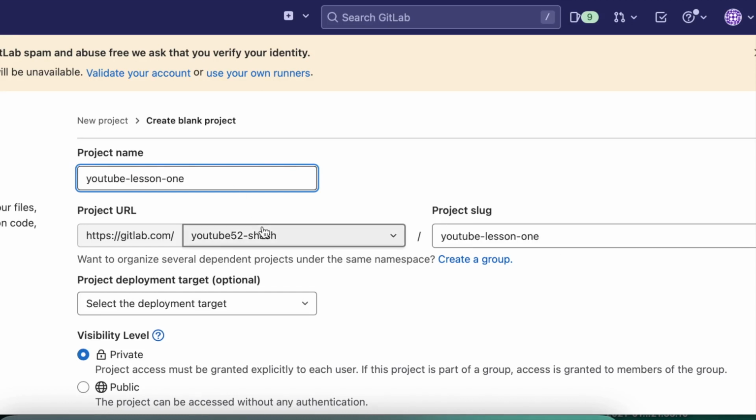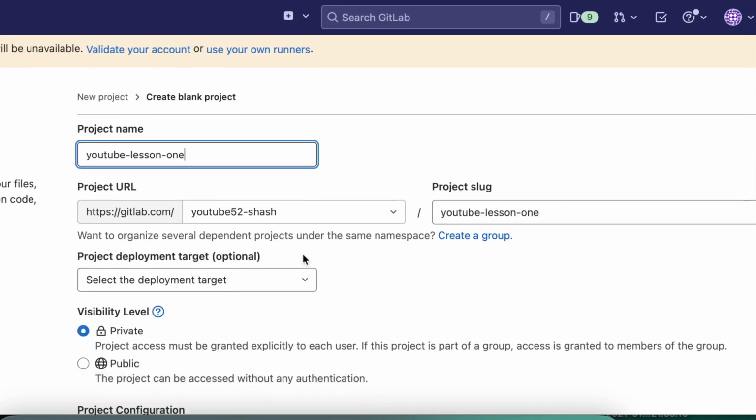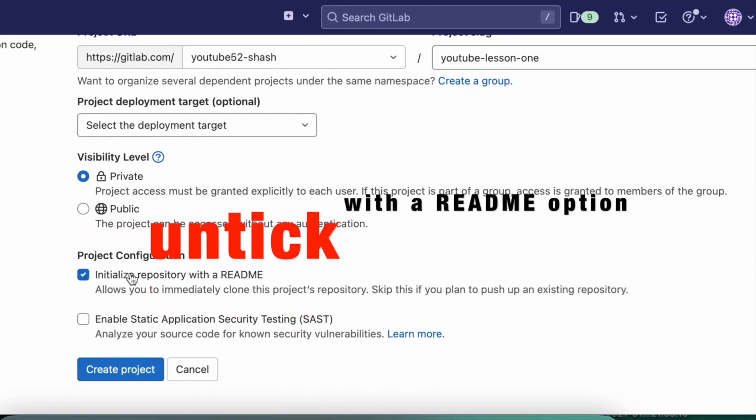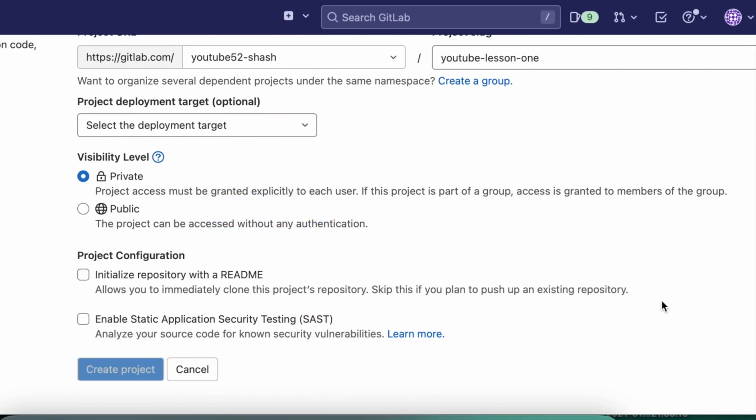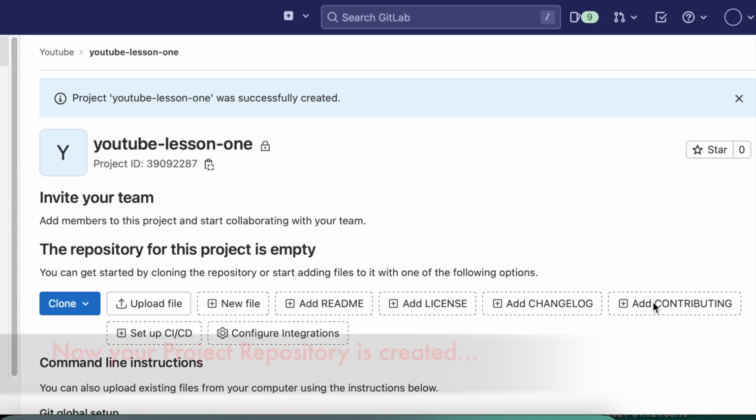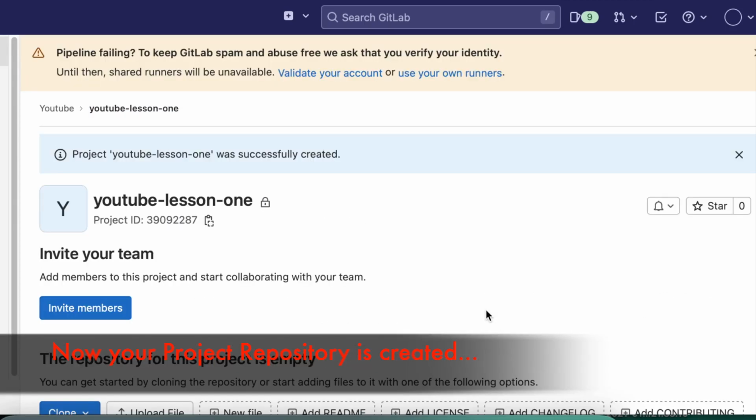Then choose your group. If this is not the group you want it in, change it. Make sure you untick the README file, because we don't want it here, and create your project.